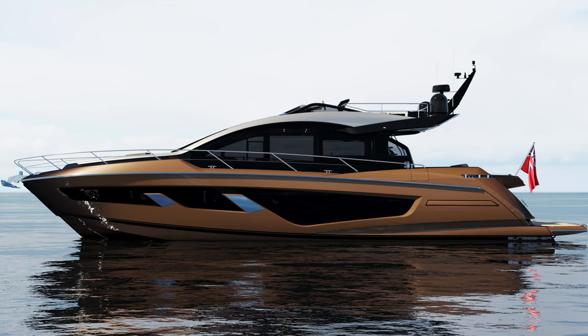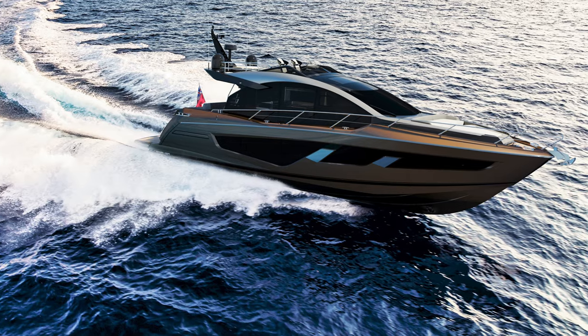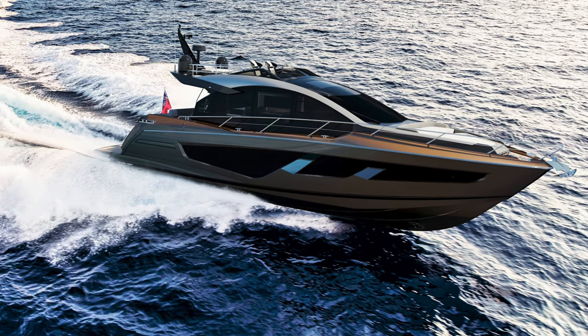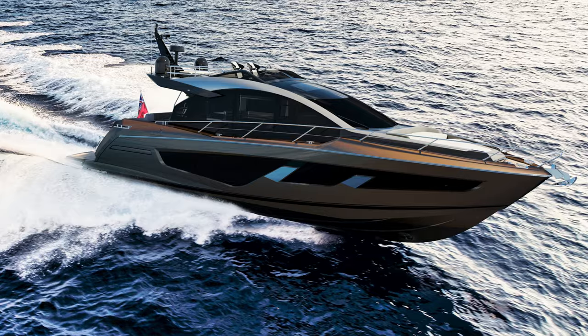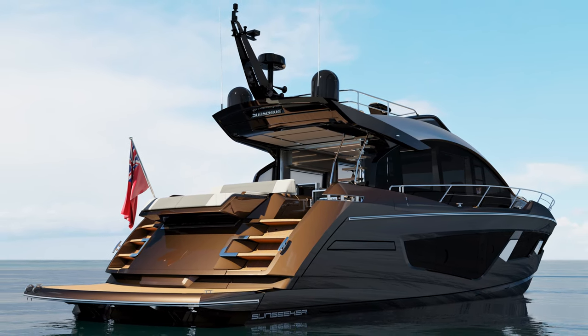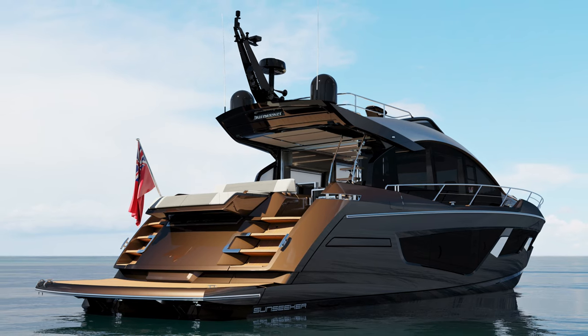It's sometimes nice to have a driving position that's slightly higher up to give you better observation when maneuvering, but also just for escapism - having the wind in your hair. It's like that feeling of driving a classic sports car, and it's that ideal world where you've got that mirror-glass sea and you're almost breaking the glass as you're driving at 35 knots.